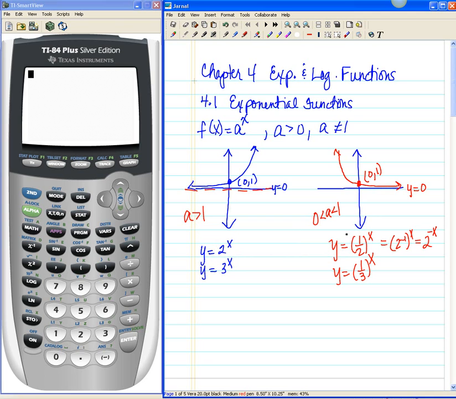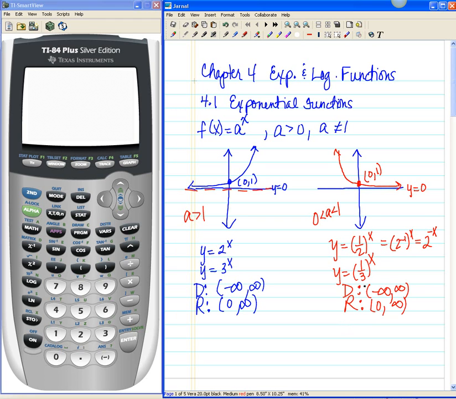Okay? Now, you should be able to do exactly that, that is, transform some of these graphs and identify the domain and range and also the asymptote. So let's just talk about that briefly here. What is the domain and range of these functions? Well, the domain of an exponential function is all reals. I can put anything into the power that I want, but the output is only going to be from 0 to infinity. And that's the case for either exponential growth or exponential decay, is what's represented here.